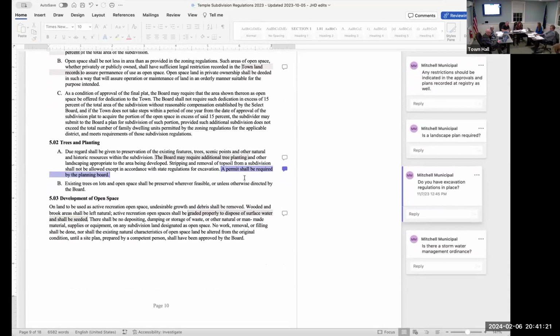So it says shall, you want to change that to may? Well, this says the board may require additional tree planting, but it doesn't say a landscape plan. Because you could just say, I'm going to put in 20 trees, do whatever you want. Whereas usually a landscape plan. So do you want to say a landscape plan instead of tree planting? It may require landscaping as appropriate. Are you saying a landscape plan is more binding? Yeah, because you've got, I'm going to plant a maple tree on either side of the right of way every 50 feet. Right. That's fair.